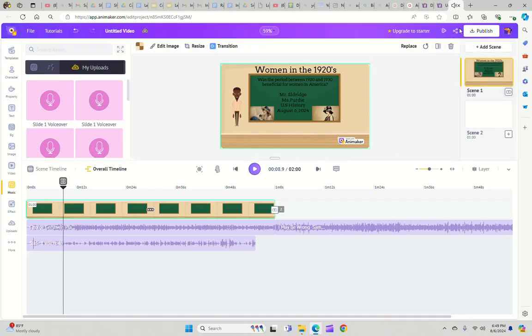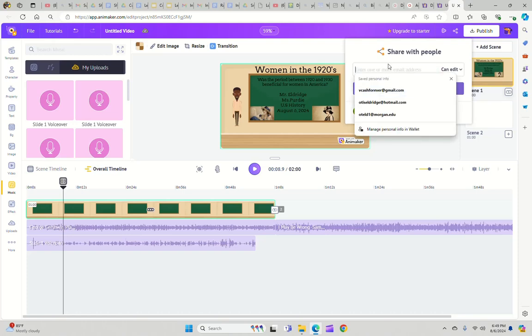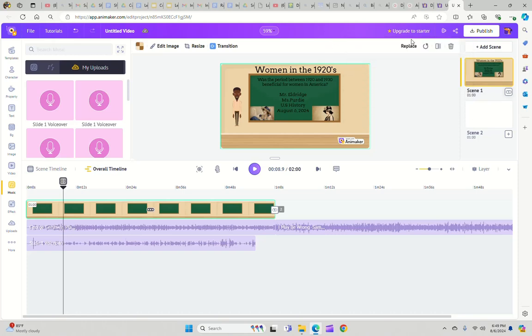So now when you're working with your group members, you want to share the presentation so that you can all work on it at the same time. You don't want to basically be passing around a laptop. It's 2024. Everybody can do their work on their own device. So you're going to share the presentation with all of your group members, and make sure you click Can Edit so they can all edit it themselves. If you click Can View, they'll only be able to see it. They won't be able to actually do anything. So that's how you share it with your group members.